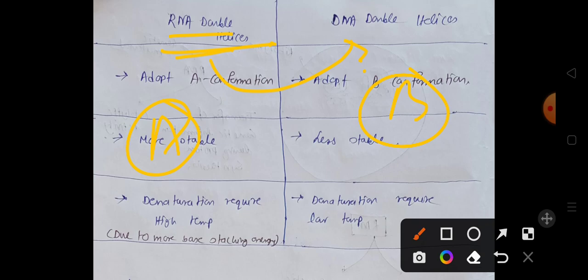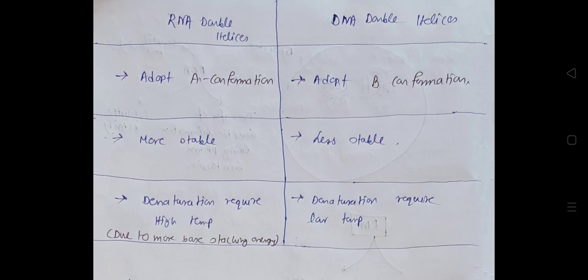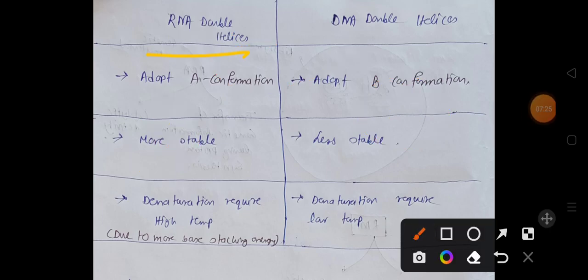less stable. But let me clarify that if we hydrolyze an RNA molecule or RNA double helix or anything with the help of alkali condition, then RNA hydrolysis will be much easier than DNA, because DNA lacks the 2' OH group. At the 2' position of DNA, there is simple H, and that provides DNA an advantage during alkaline condition. In alkaline condition, DNA is more stable than RNA.